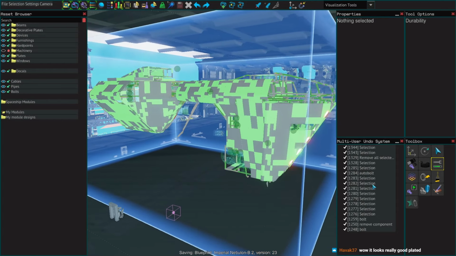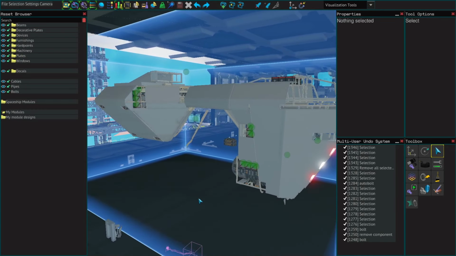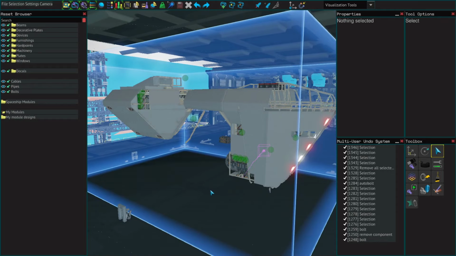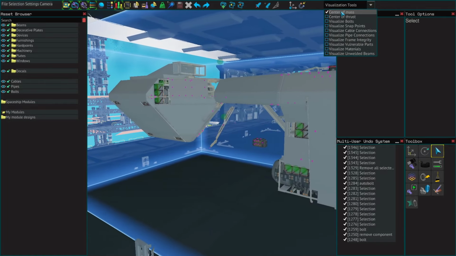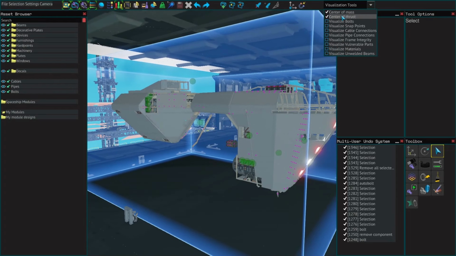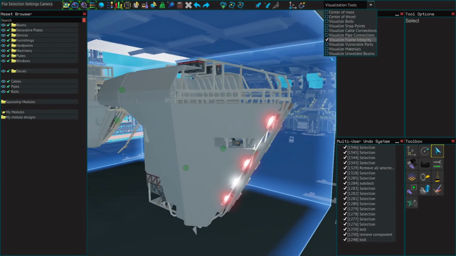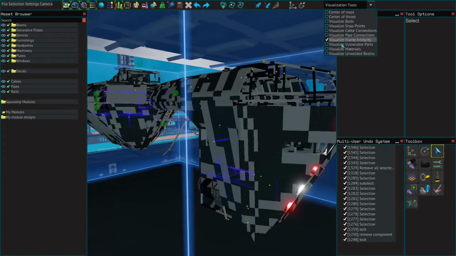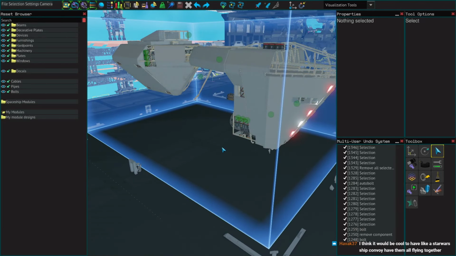And it does look really good plated. I cannot wait to see this completely done, and painted and everything. If you turn on the center of mass tools, it looks a bit like, oh shit, we got a lot to do. There's a lot to connect, and we got to bring the center of mass a little bit down, but that's not too bad. Wait, we can visualize frame integrity? Okay, it's just all the tools that we used to have.